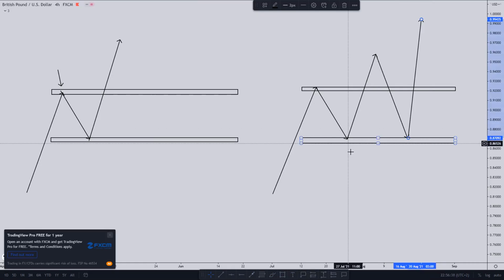If we don't break the higher lows, we don't change our bias. Same thing we apply when we're looking at structure. If market is still giving us higher highs and equal higher highs, higher lows, and then we get equal lows, and then we don't break them, and then we continue breaking the high, we are still in the bullish market. Same thing happened here. We break the higher highs, but then we're not breaking our lows, right? We keep on breaking our higher highs. So just keep that in mind.